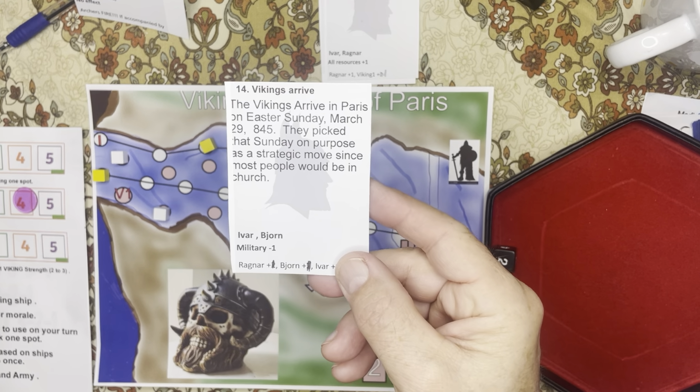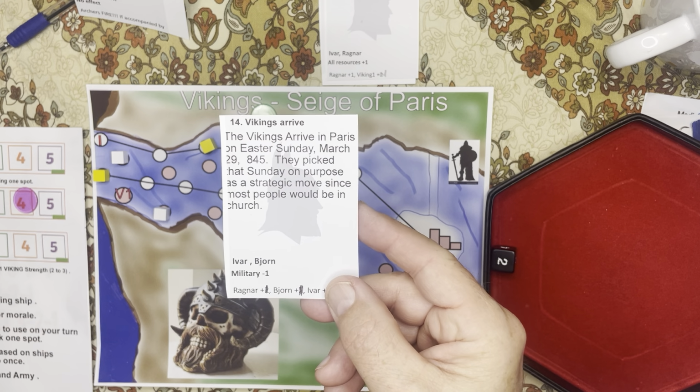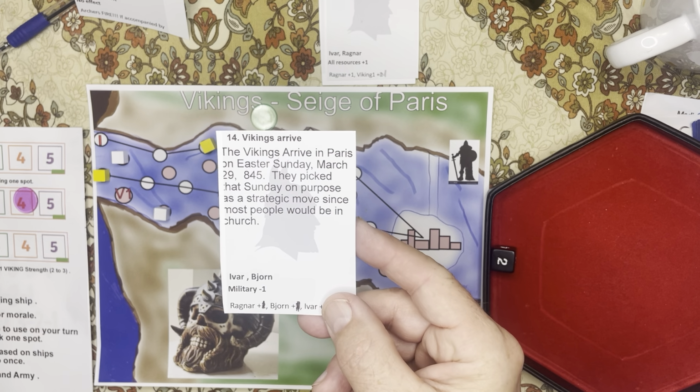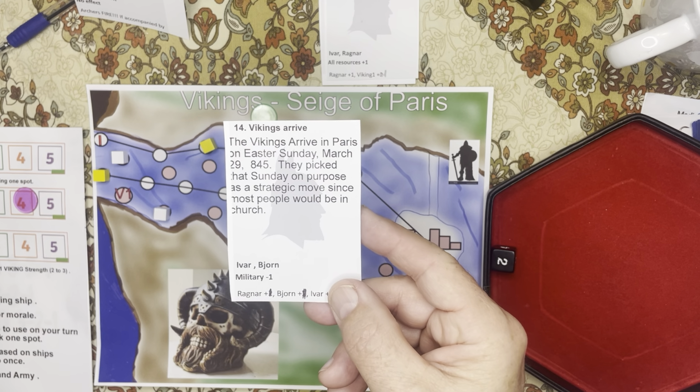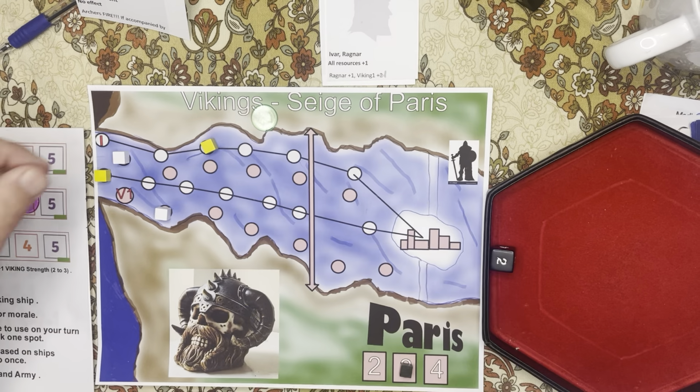Third card, Vikings arrive. The Vikings arrive in Paris on Easter Sunday, March 29, 845. They picked that Sunday on purpose as a strategic move since most people would be in church. Ivar and Bjorn will move. Military goes down 1, so that goes from a 2 to a 1.